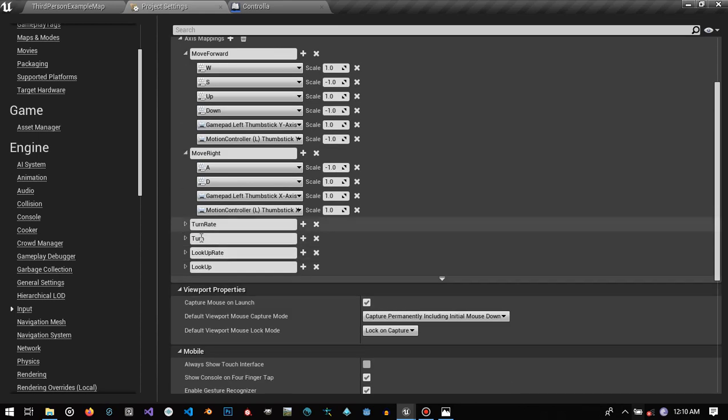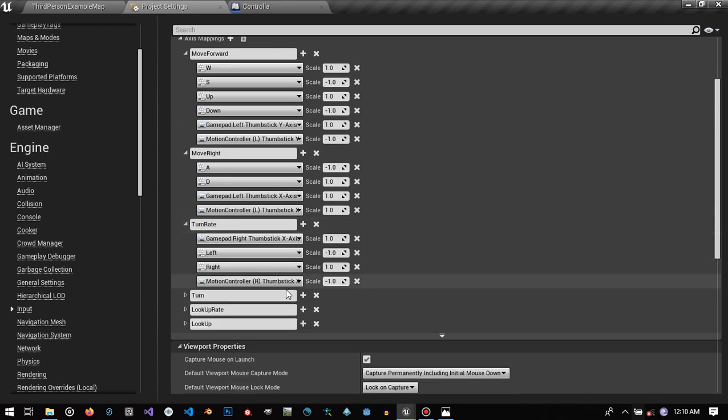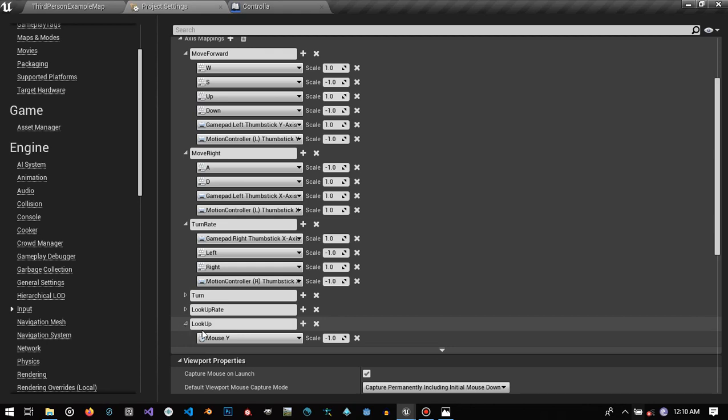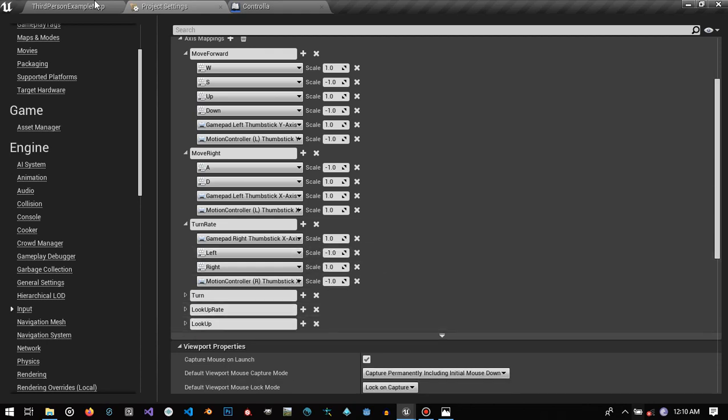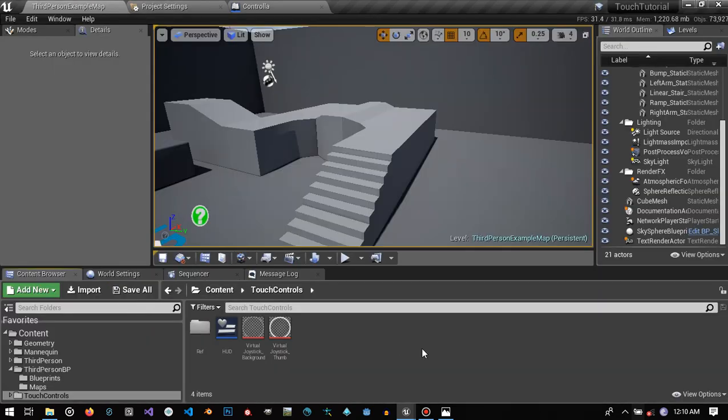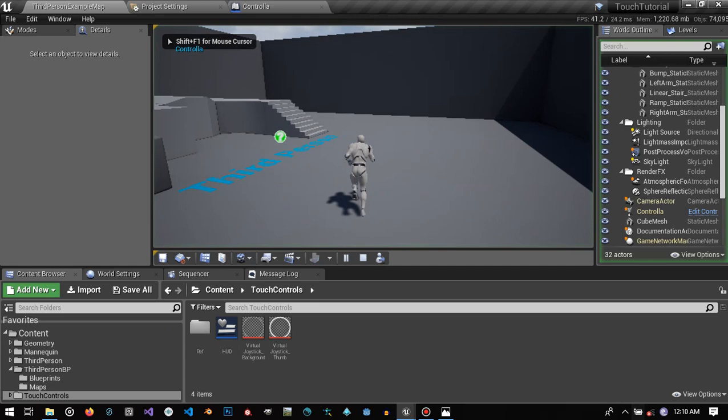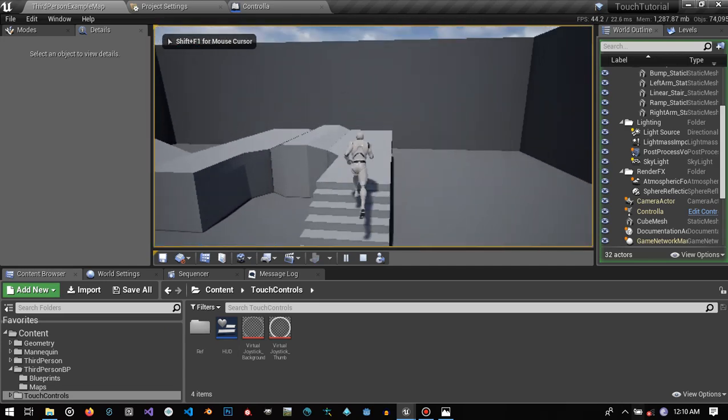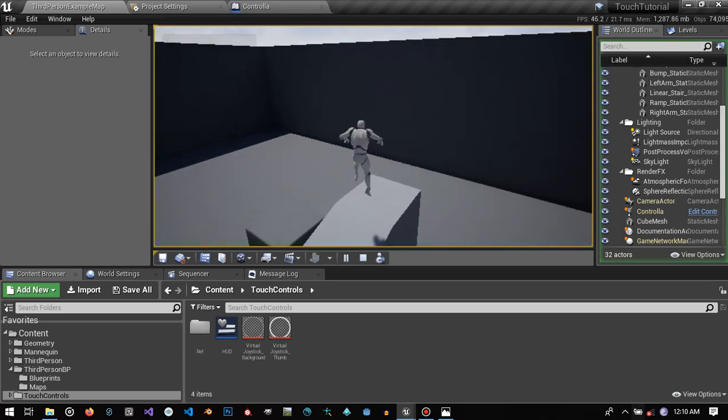And then turning around is gamepad right thumbstick, and then looking up, we're going to set that one. Okay, now that we have those settings correct and it's working, we have to now emulate the same things on our touch interface.